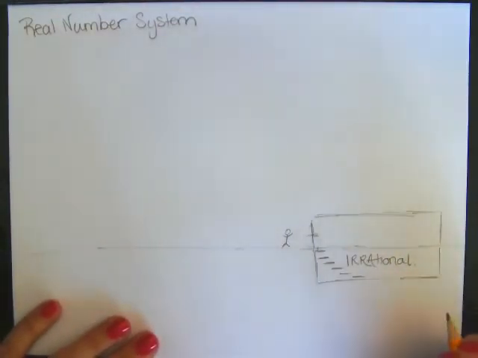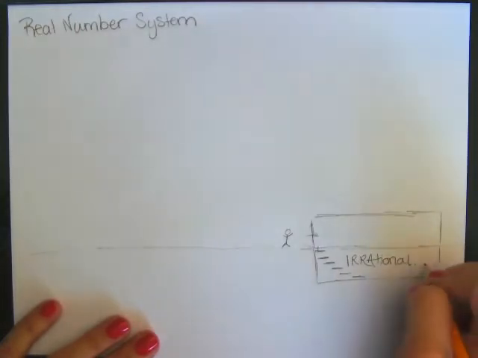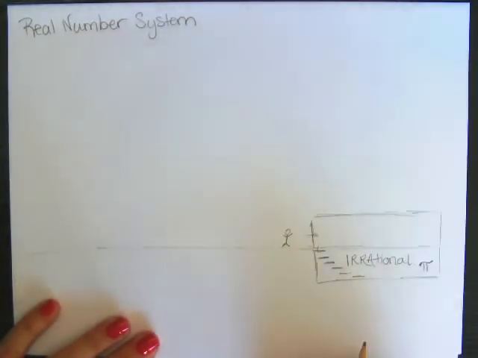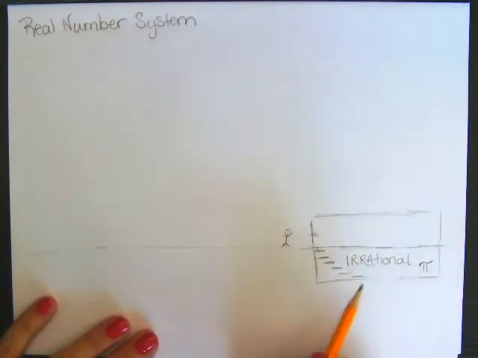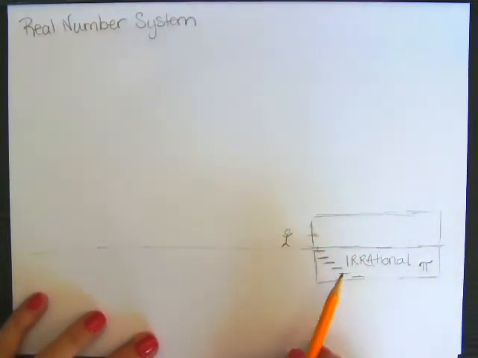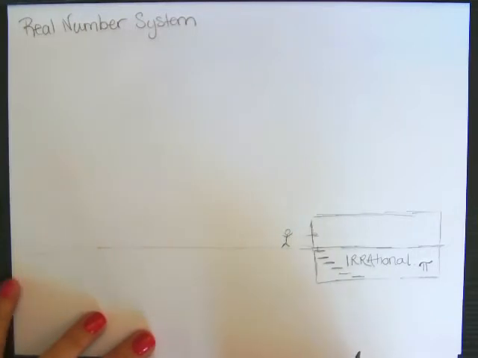They go on and on with no end in sight, no pattern, and no repetition. And our most famous irrational number, of course, is pi. Right? So we'll just pretend that this guy went down in the basement because he didn't pass the test. We found out he's crazy. So the irrational numbers are in a category of their own. They do not get to go into the building. They only get to go in the basement.